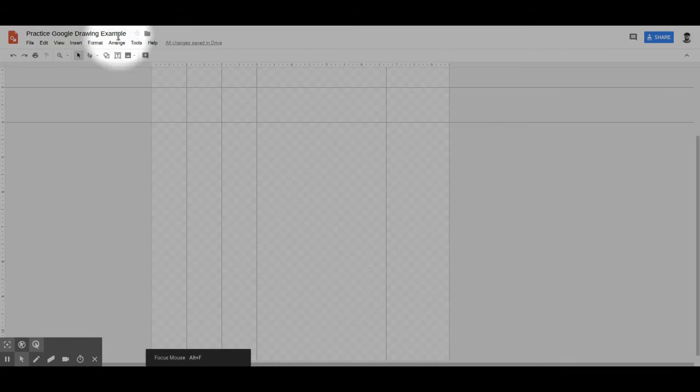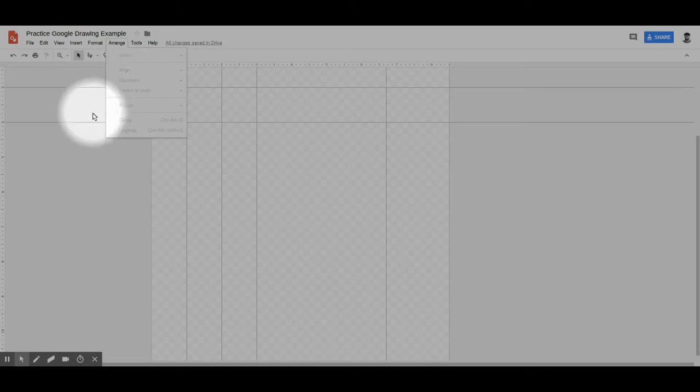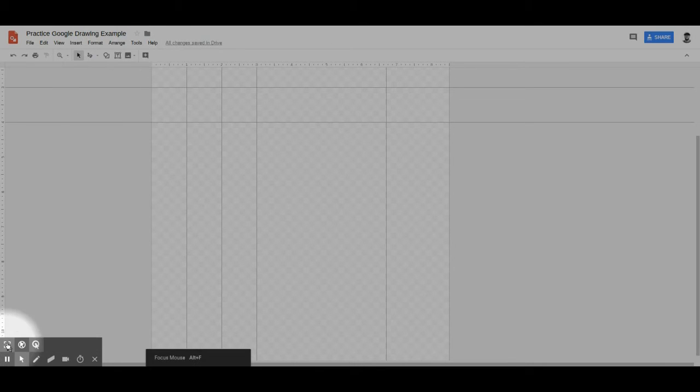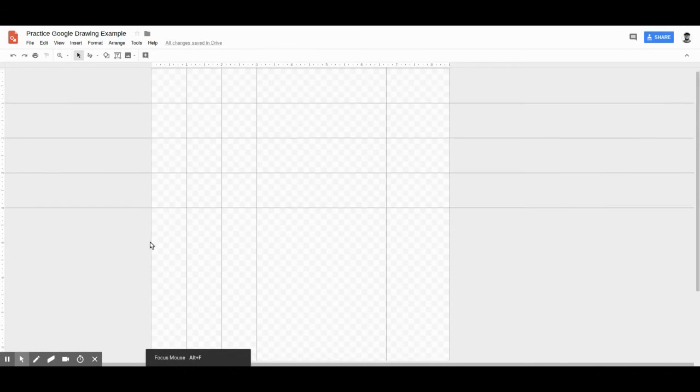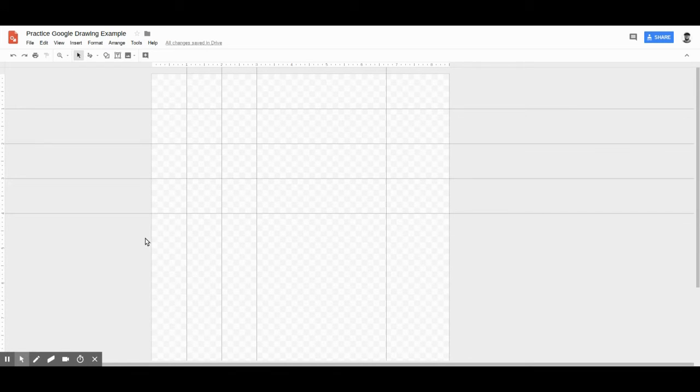The next menu option I want to talk about is going to be arrange. We're going to skip format because you need things on the page to really format, but we're going to arrange. Now arrange is handy. You can order, align, distribute, center, rotate, group, and ungroup. When I talk to students and teachers, these programs are made to make designing easy. So if you're not very good at lining things up by your eye, then arrange is the best thing to do.